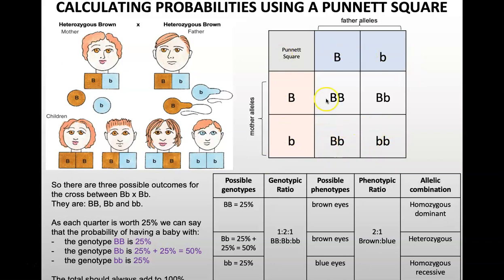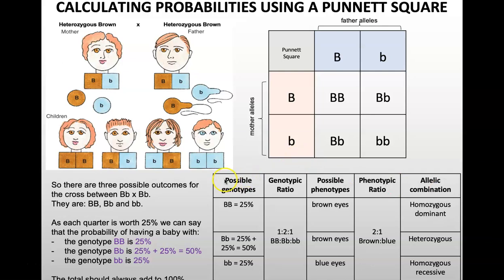Okay, the rest of the children, even though their genotypes are different, they'll all have brown eyes because they have that dominant allele. Okay, and we represent that using a table that looks like this. In these examples, there's a few more in the next pages. We're going to represent these using a table that looks like this.